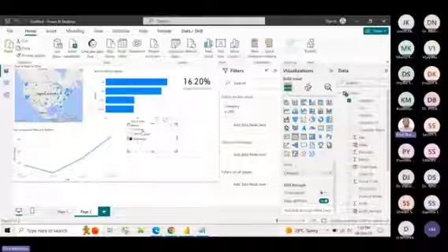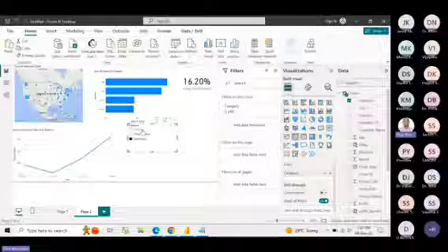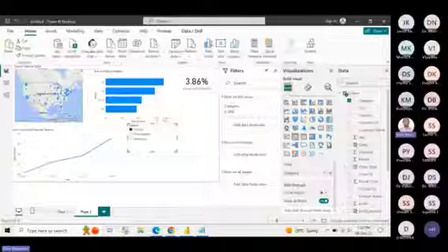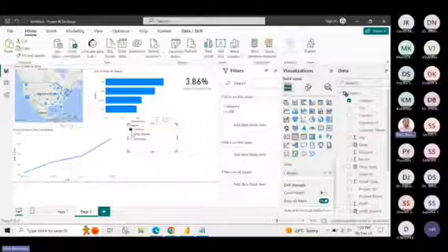Now you can see which category products are having the highest profit percentage and which is having the lowest profit percentage. You can take some business decisions. See, technology products are giving me 16.2% average profit. The furniture category is giving me only 3.86 profit percentage. And a few states are having furniture sold highest, and a few states are having technology products highest. Now you can take some decisions.